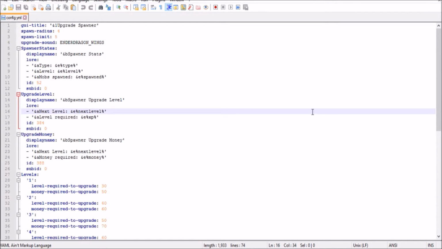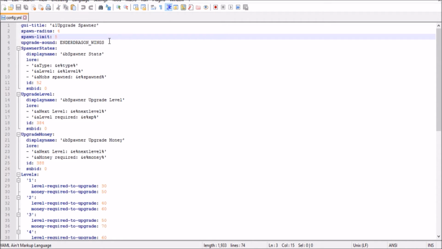So here we are in the config, and the very first thing I wanted to mention is that by default, when this plugin loads, it has 1.9 plus sound items in here. So I'm using my 1.8 version, so I got an error, but I just had to change the sound real quick to the 1.8 sounds. But if you're running 1.9, 1.10, make sure you have the correct sound names in the config before you start doing anything in-game, or else you will get errors and it won't work.